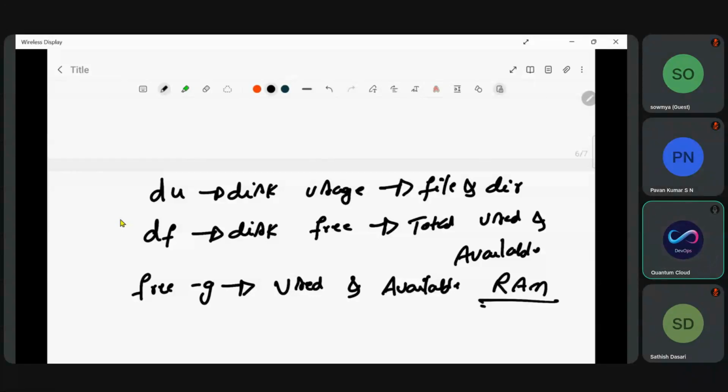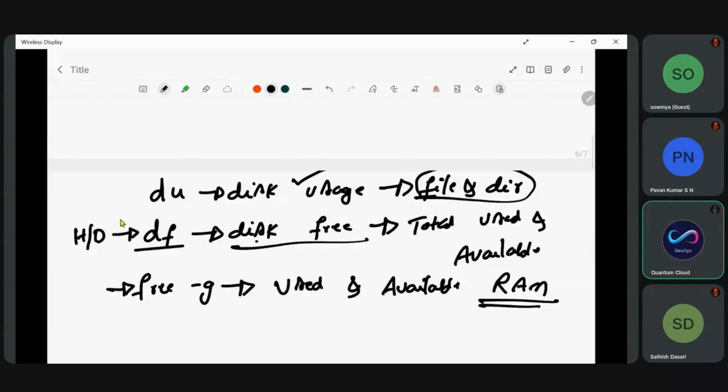That is the major difference. du displays the storage used by a particular file. df shows available and used space of your hard disk. free shows available and used RAM. Clear? This is for hard disk, this is for RAM.